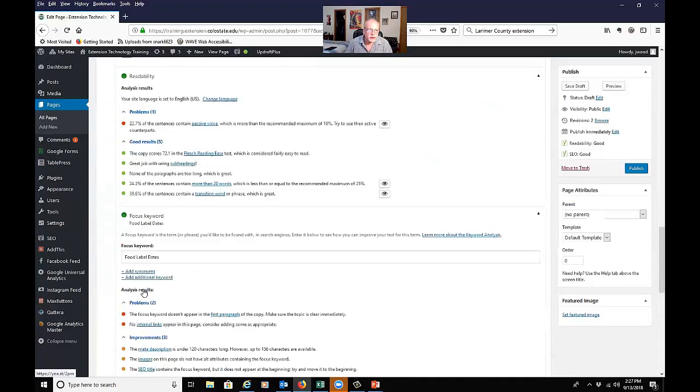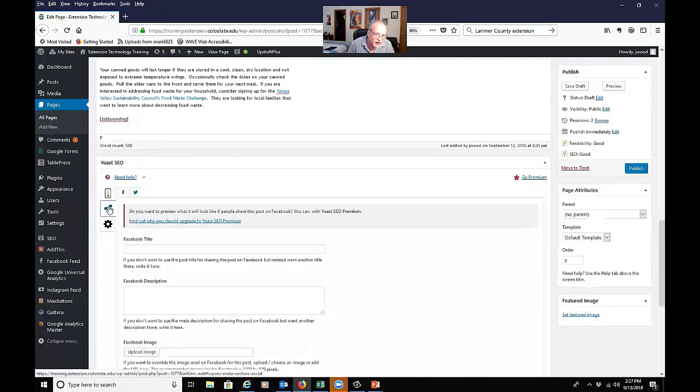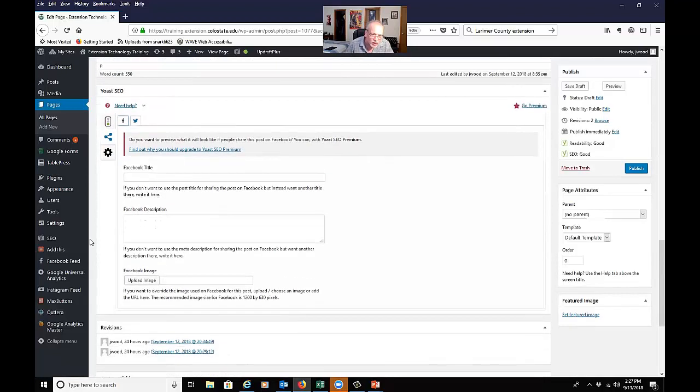The other aspect of Yoast we can point out is not particularly useful, as opposed to these readability and keyword stats, which I find extremely useful. But if we go to the second icon here, we can optimize for Facebook, and we can optimize for Twitter. I don't find that these work too well, particularly the upload image, which doesn't work at all actually.